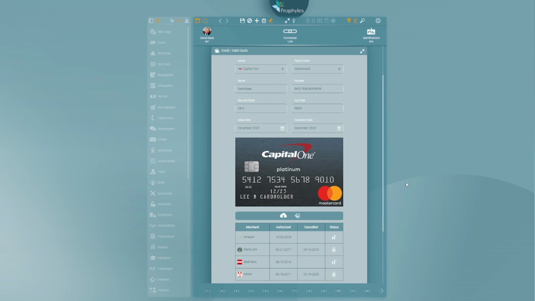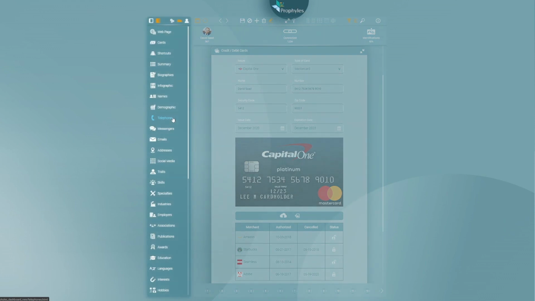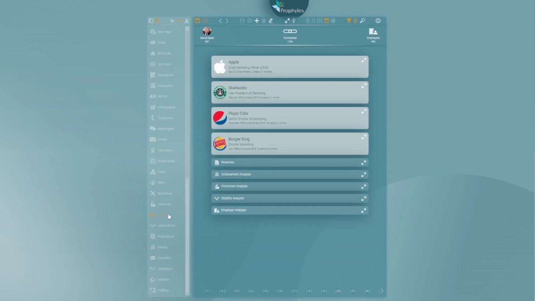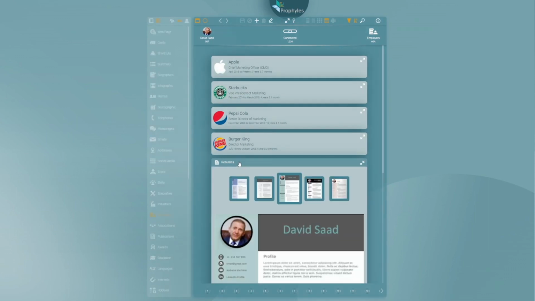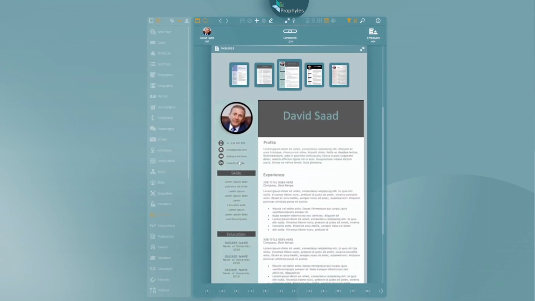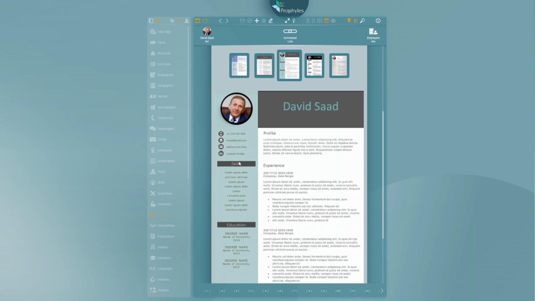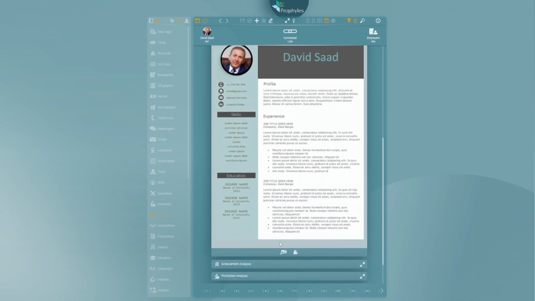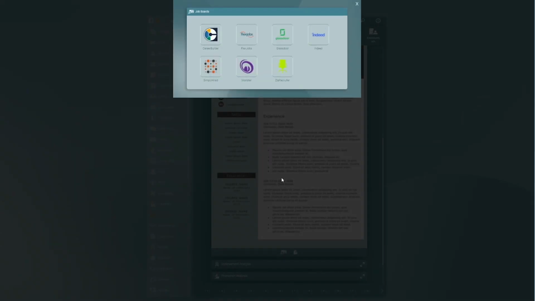Here's another example of how you can easily distribute your personal information safely and retain total control. Prophyles actually automatically builds several types of resumes from your profile, and you can design your own. Now, if you click on the job board icon, you can get this pop-up where you can choose to submit your resume to, or later revoke it if you want to.